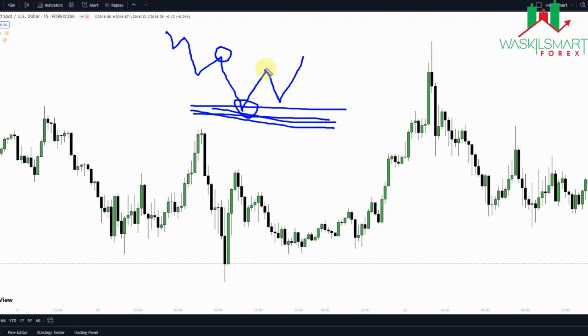The market breaks this structure. The moment the market breaks this structure, you can see that there are 3 things included: 1, 2, and 3. So when the market breaks down the structure, we can call it a market structure shift. This means there's a market structure shift at that particular zone. So I will have to target either a fair value gap or an order block at this zone for me to have an entry for the market to go buy. This shows that the market is rejecting itself down to change the movement.